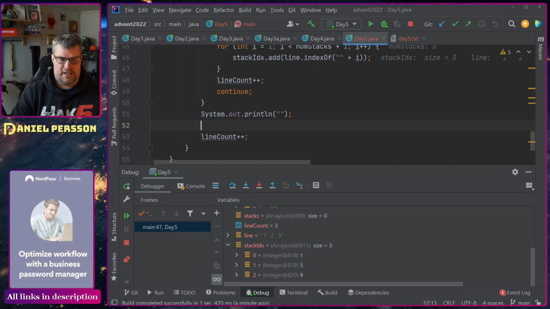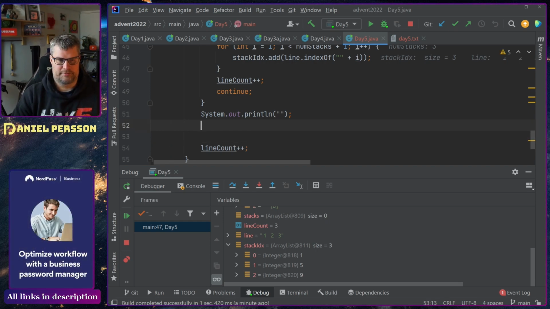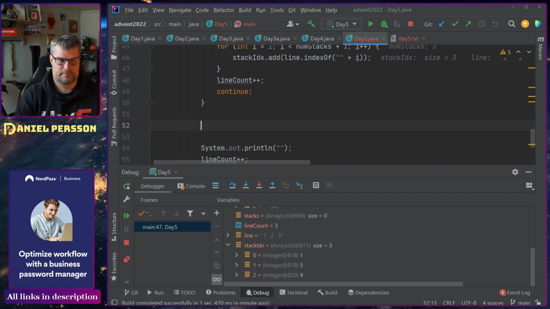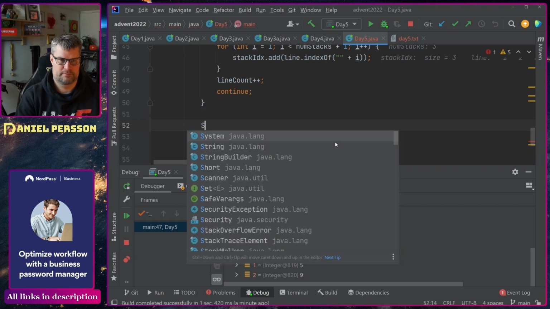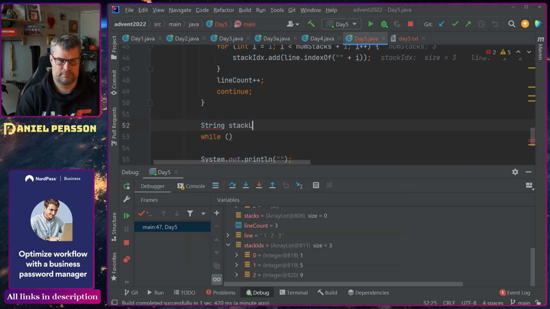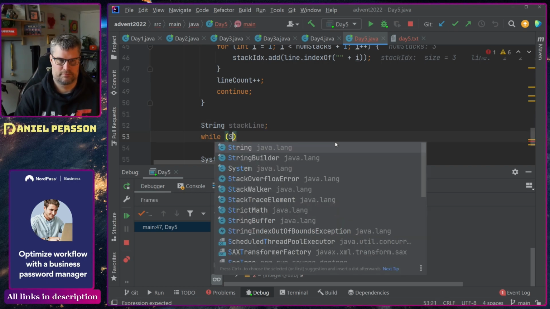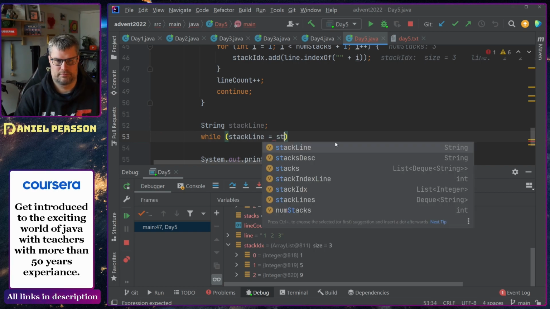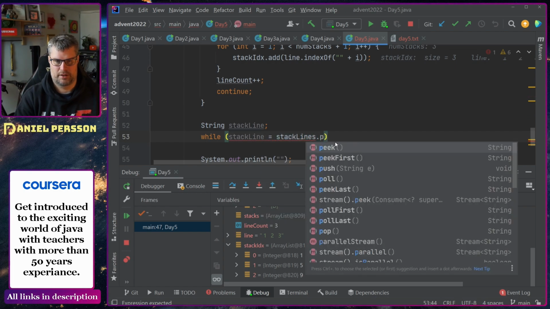So now we want to read each line, so we take while stack lines pop.